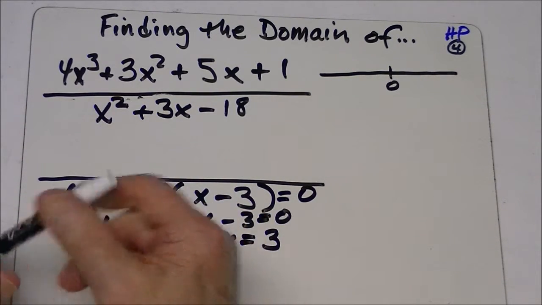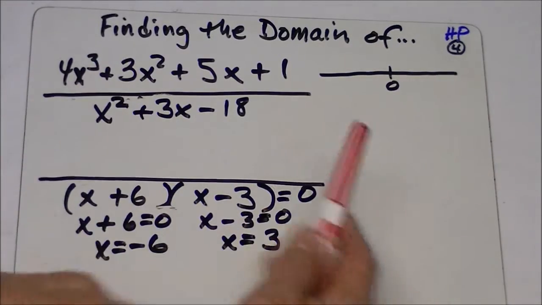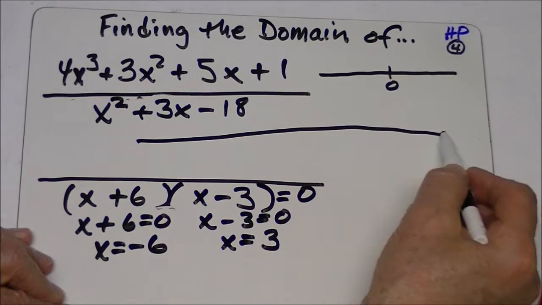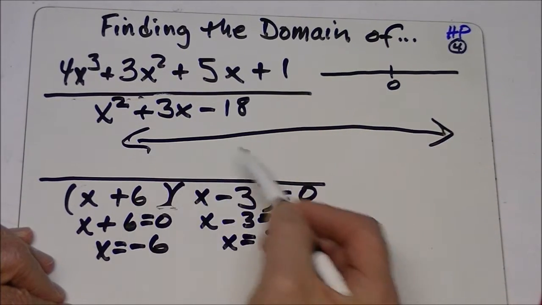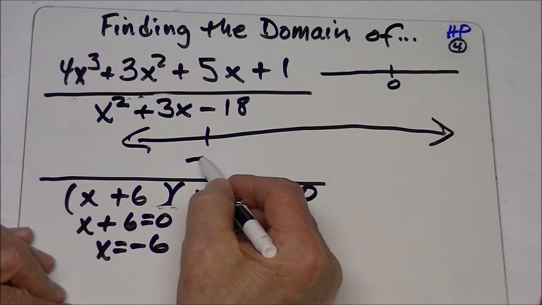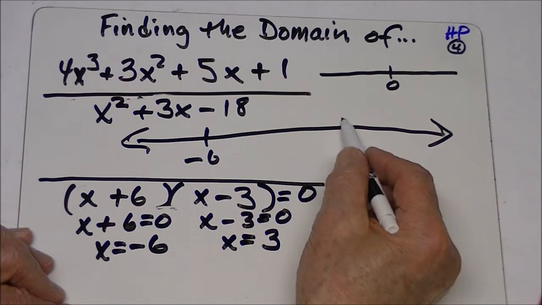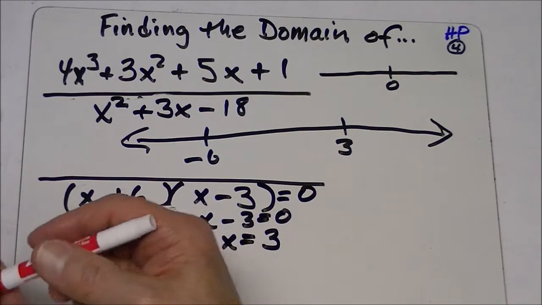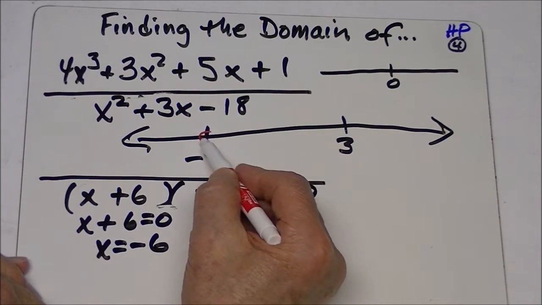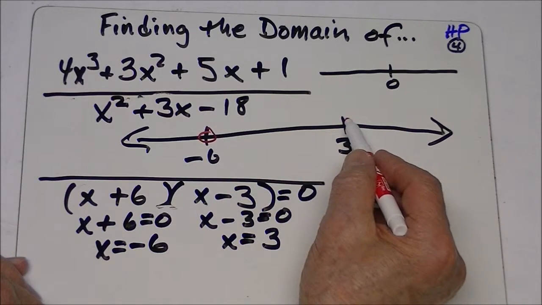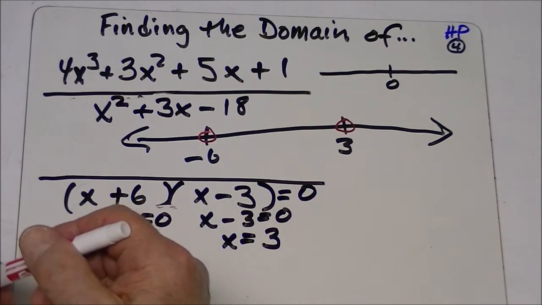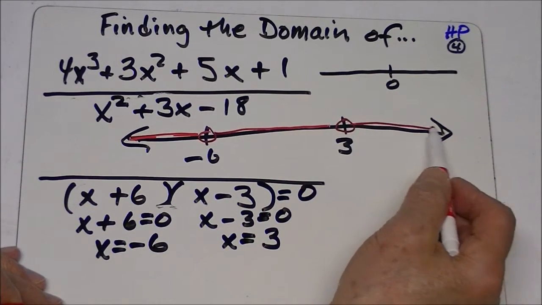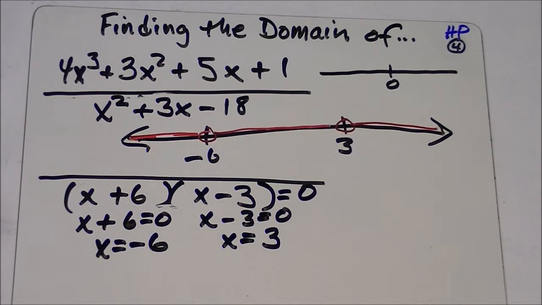So how would we write it? Well, we could put this on a number line, and that'd be useful. And here is -6 there. And here is a 3. So we're saying of all real numbers that x could be, it cannot be a -6 or a +3. So as we fill in the values between that, this is what we have.